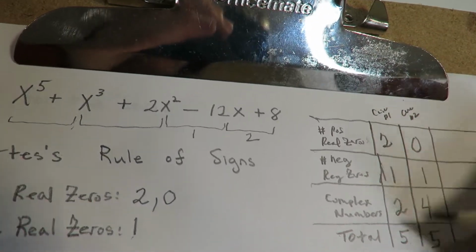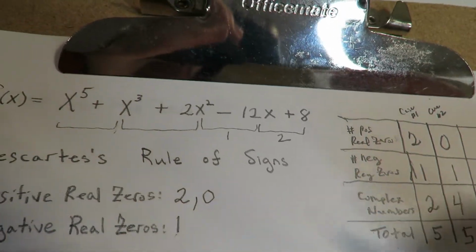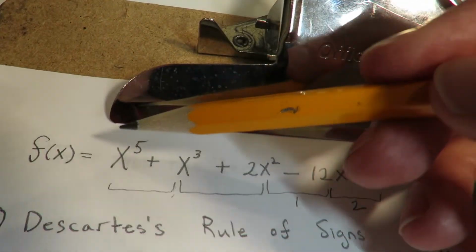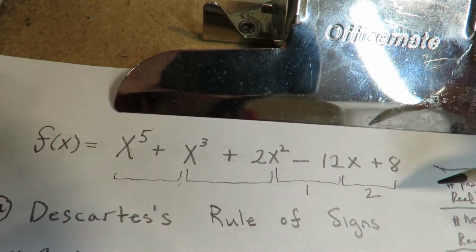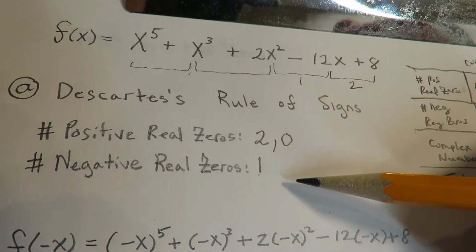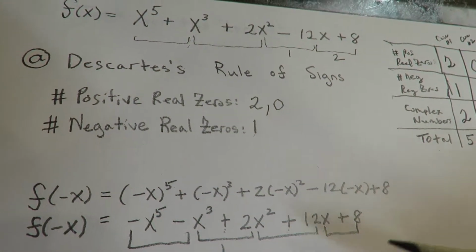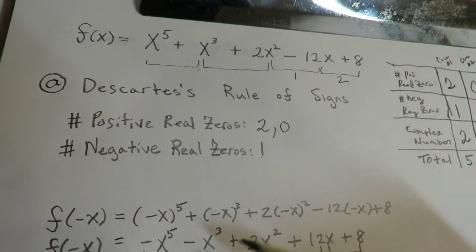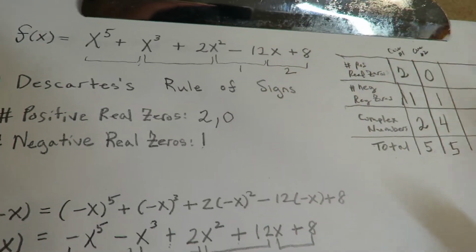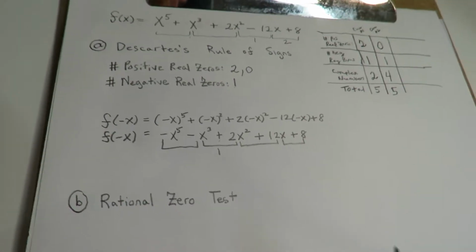All right, so that's going to be the breakdown, and I'll come back to that at the end. I know that looks very abstract, but just see if you can sort of follow how I found the number of positive real zeros. That was the variation in sign of f of x, minus the complex pairs. And then how did I find the negative real zeros? Well, that was the variation in sign of f of negative x. And then you had to count the variations in sign, okay? That's how you find that. That's the process, and we can come back and look at that again. I don't want to make this video super, super long, or I'll cut it in half.